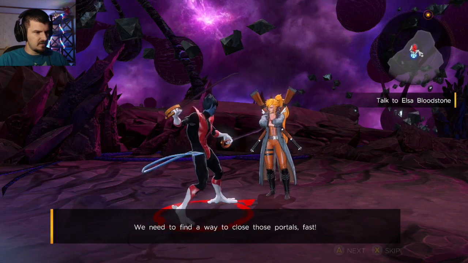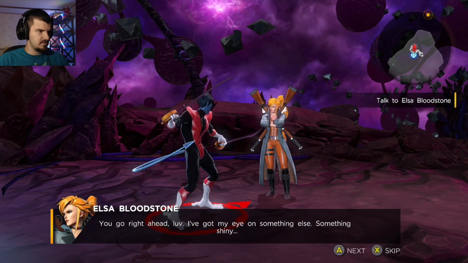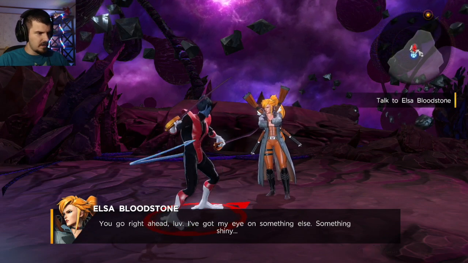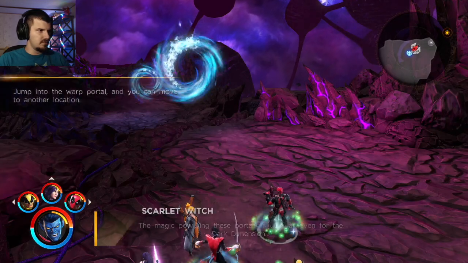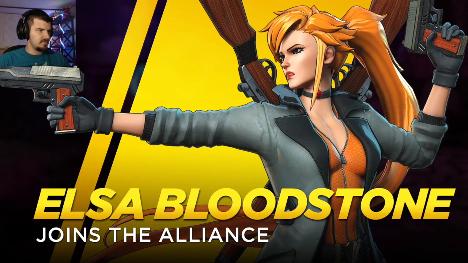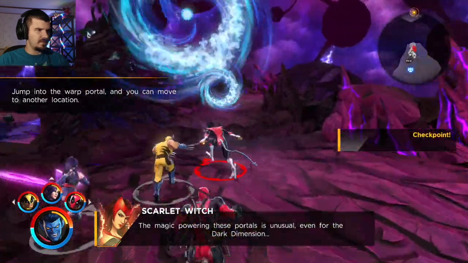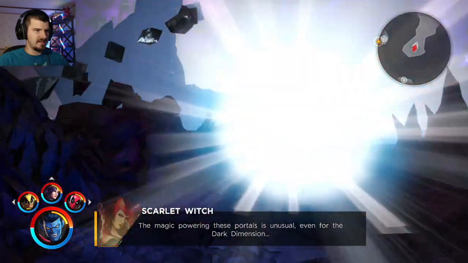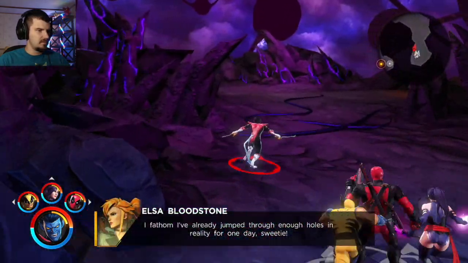We need to find a way to close those portals. You go right ahead, love. I've got my eye on something else. Something shiny. Shiny. Alright. More portals. Magic. The hunt is on. Powering these portals is unusual. Well, I mean, Nightcrawler can teleport like this anyway. I fathom I've already jumped through enough holes in reality for one day, sweetie.